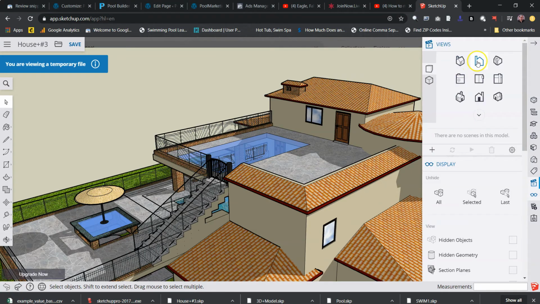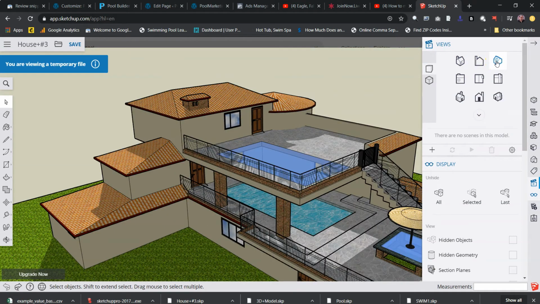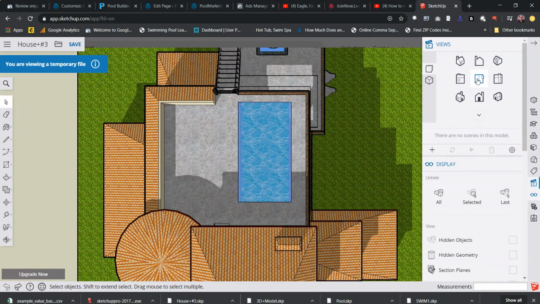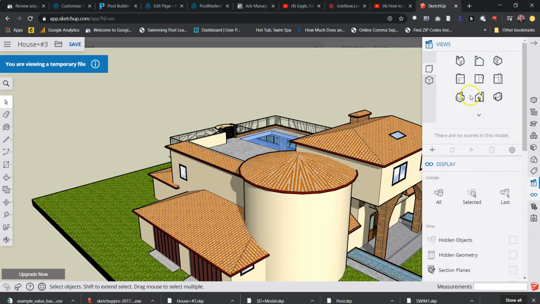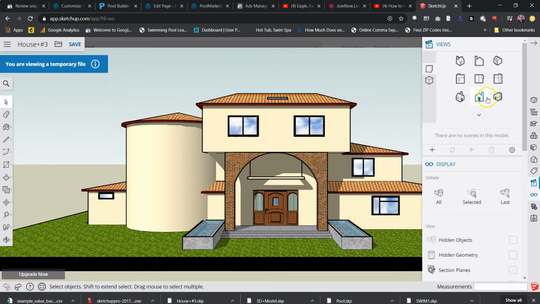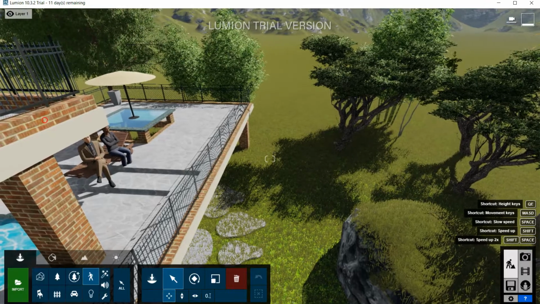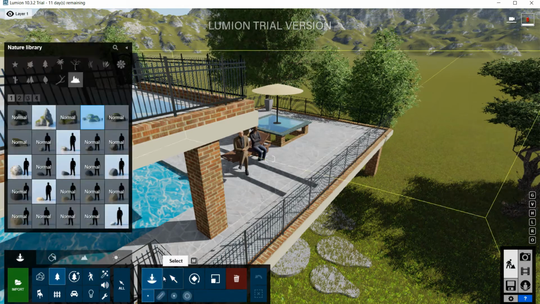So today we're going to be taking a look at SketchUp and Lumion 10. Lumion 10 is a program much like Structure Studio's Pool Studio. Lumion 10 has a lot of features in terms of creating visual walkthroughs for customers, and it's appealing to pool designers, architectural designers, landscape designers, things like that.